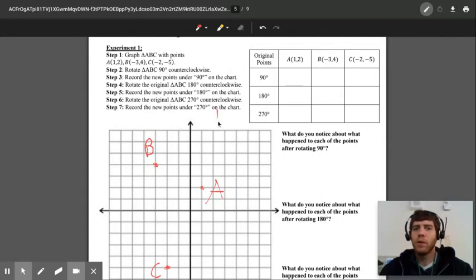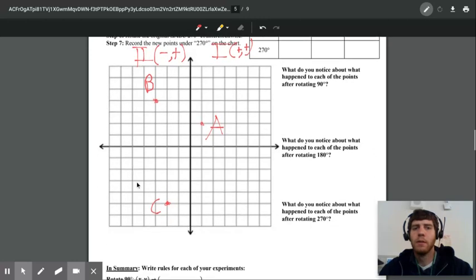So the first quadrant, quadrant 1 here, you have a positive x value and a positive y value. So I'm going to put positive comma positive. Your y value is positive and your x value is positive. Okay, quadrant 2 over here, you have a negative x value and then a positive y value. So all your coordinates over here should have a negative x value and a positive y value.